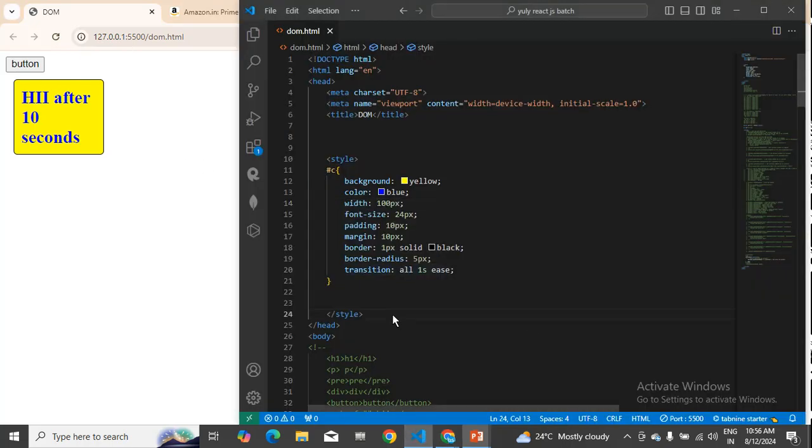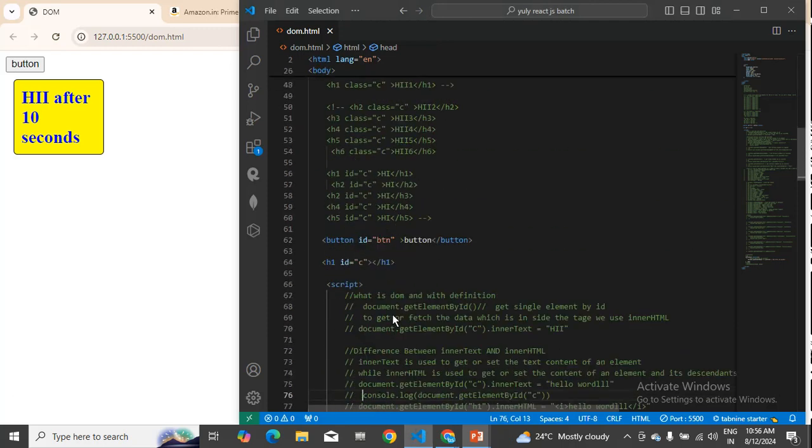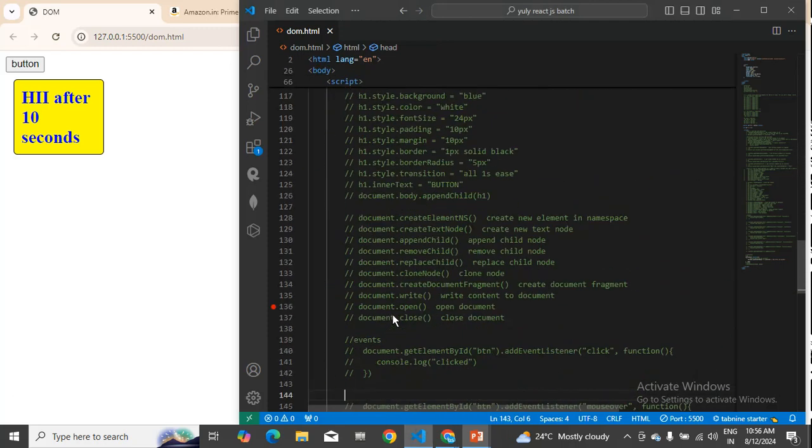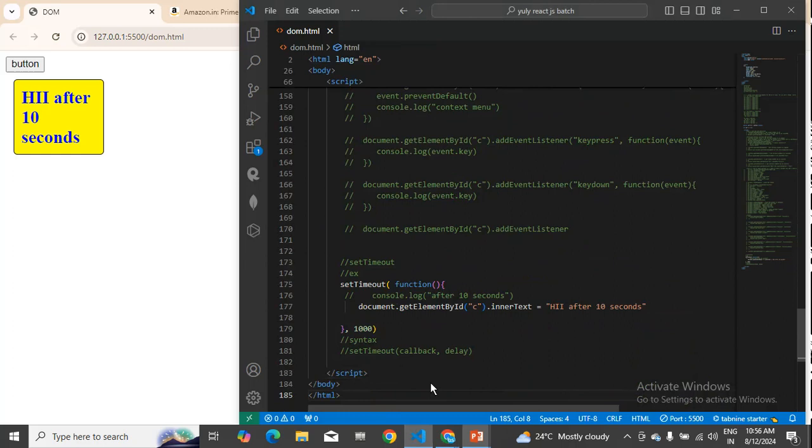See, if I reload the page, after a second it is coming. You can also reduce it even lesser than that. I just give 100. See, as soon as I reload it, we are getting that.